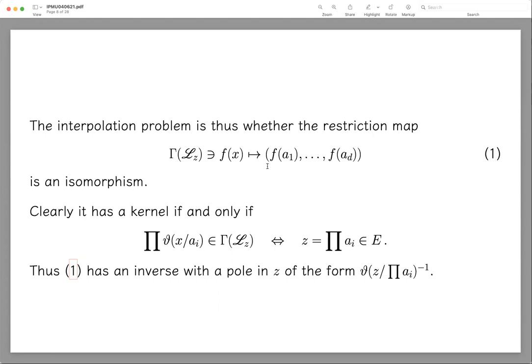And so we see that for the interpolation problem, you can write a formula. It's going to be a formula very close to Lagrange's interpolation, but in that variable z it will also be an elliptic function, and it will have a pole exactly at this resonant value where the points at which you try to interpolate exactly combine to that parameter z. So that's the shape of the formula, which I think you can all write as an exercise.